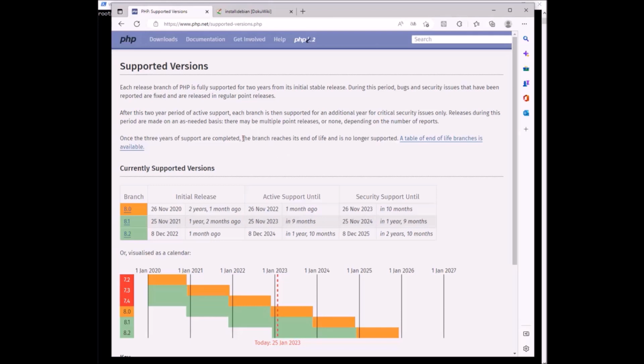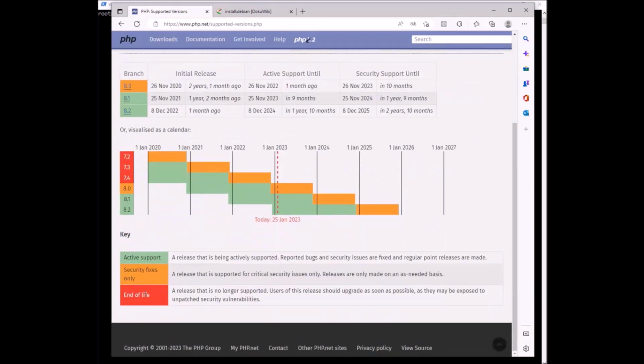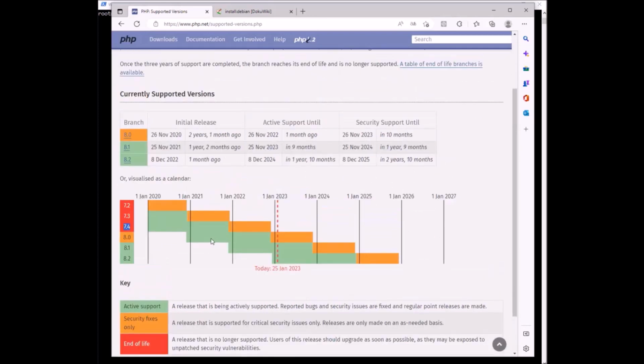We've got supported PHP versions. As you can see, 7.4 is at end of life. So if you would like to install 7.4, just bear in mind that it's pretty outdated, because even 8.0 is now under security fixes only, so the newest version is 8.2.